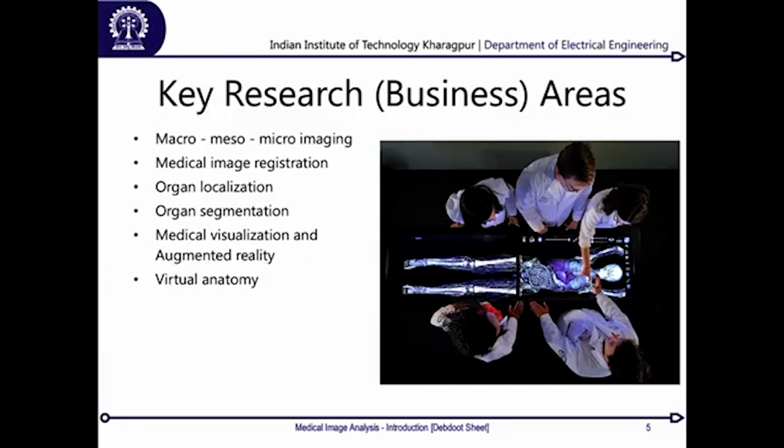Imagine this to be something like this. On CAD models, as engineers, you would have always set different transparency levels when you are looking into them, and then you can see different objects coming in and out. Now, the same way, if a doctor can do it with your body, wouldn't that be wonderful for the diagnostics part? So we will be touching upon virtual anatomy and how we create those as well.